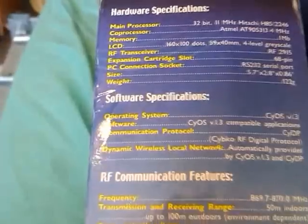You can see the specifications here. I'm not going to spend ages reading through them. This thing ran CyOS 1.3, which was actually updatable, believe it or not. You could update it to whatever version you wanted. You can see a little diagram there with everything it does.